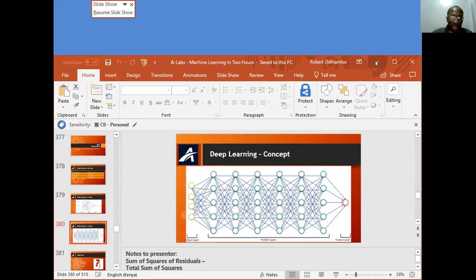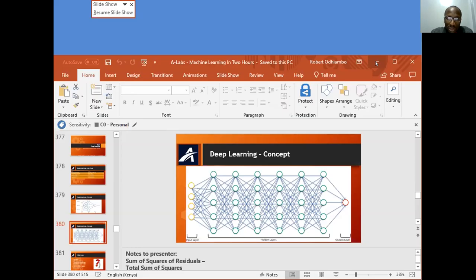So if we take an example of an image, the first thing it does is remove color. You took a photo using your phone and you expose it to a deep learning model, and the algorithm will first try to remove color. So you might say this first hidden layer is to remove color. The next one is to try and check if there is any shape. The next one, whatever it is, there are quite a lot of layers depending on the kind of network you're building. Once it does all those things, at the end of it all, the red becomes the output, the red circle.